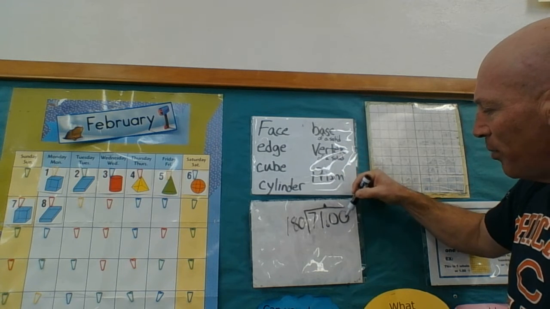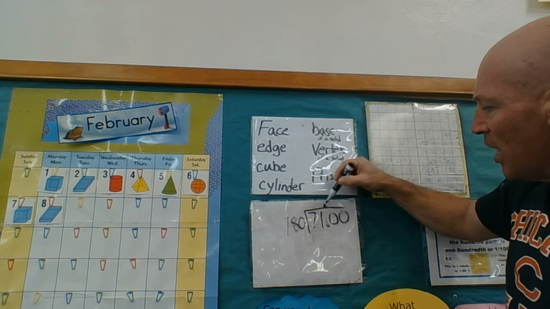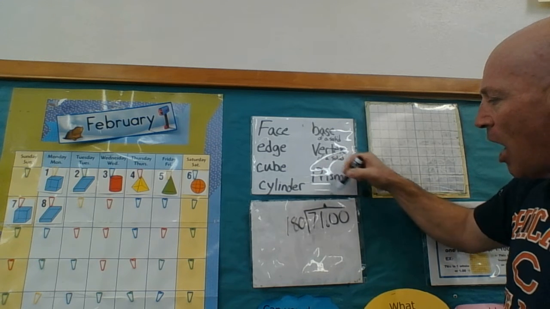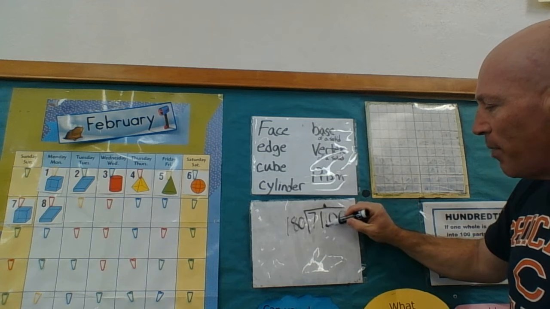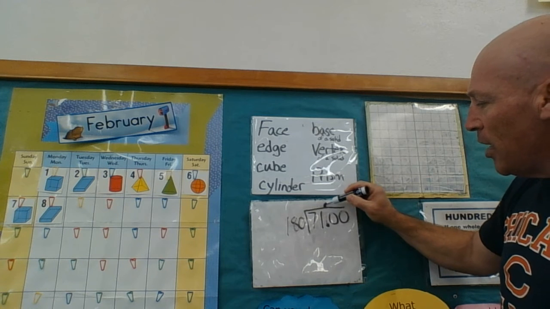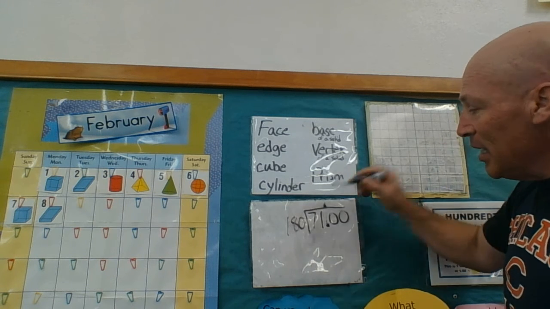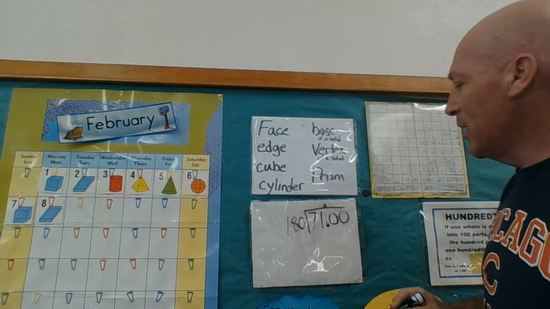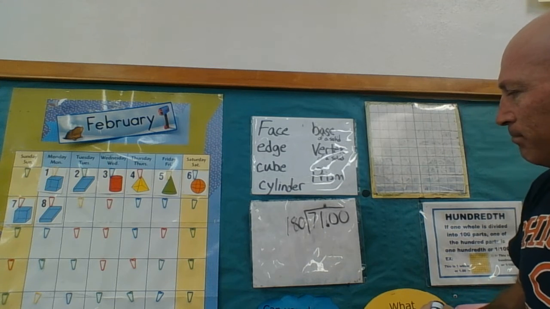My answer here will be the tenths. Here's hundredths. Here's my 100. If I didn't put my decimal point here, I would be moving my place value. So you want to make sure that the decimal point that's in the dividend is in the same place as the quotient. All right, here we go.